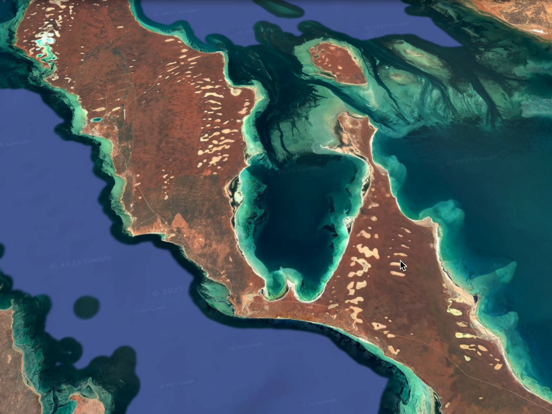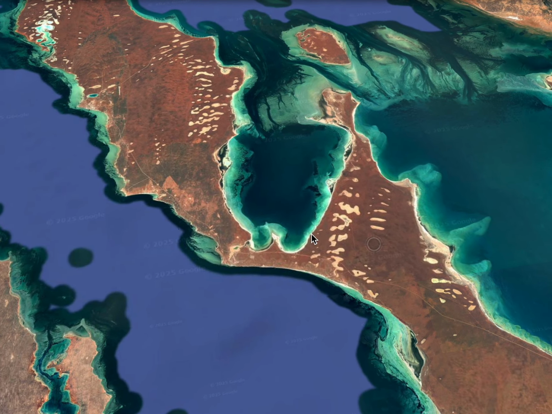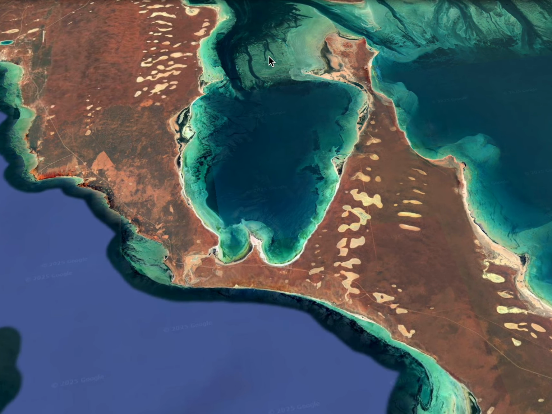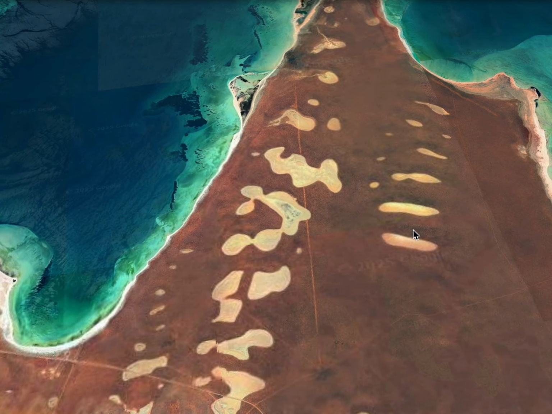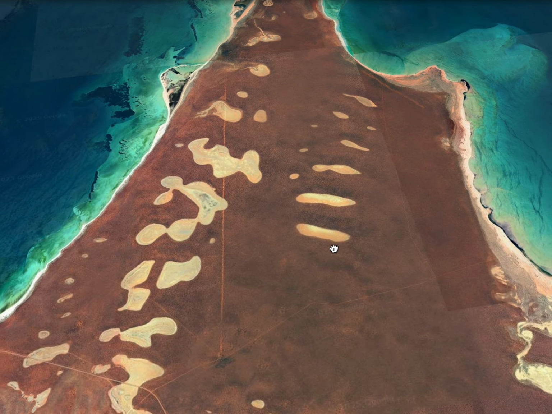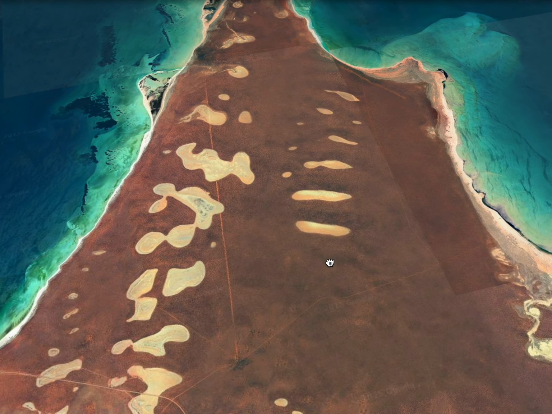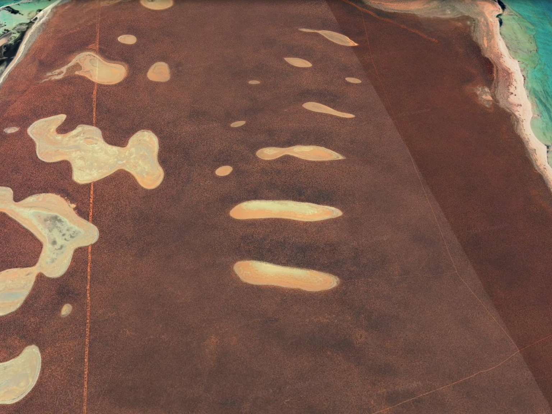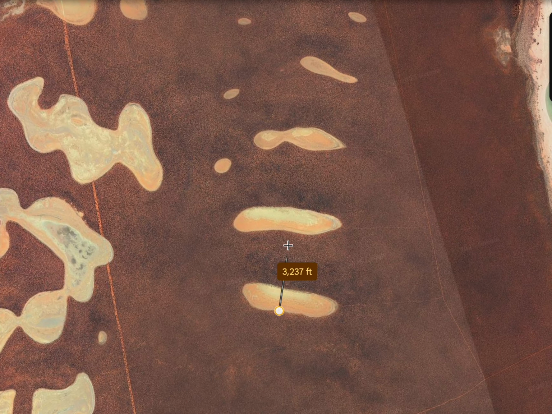These are horizontal forms, right? If we can interpret this as the current going this way, then this would be a form horizontal to the water current. What sort of feature forms horizontal to sheet water flow? That's called a ripple. This ripple here is almost a mile in wavelength.